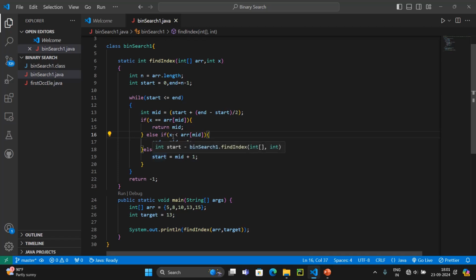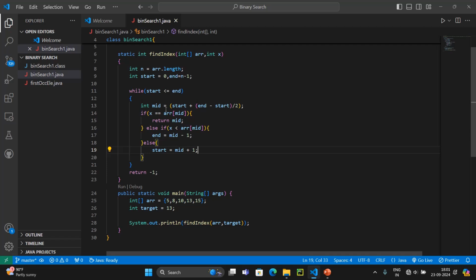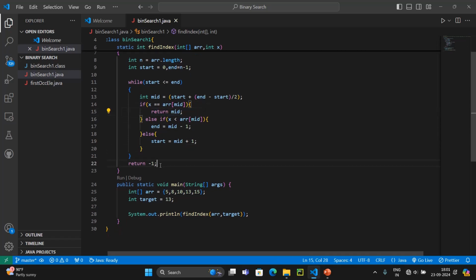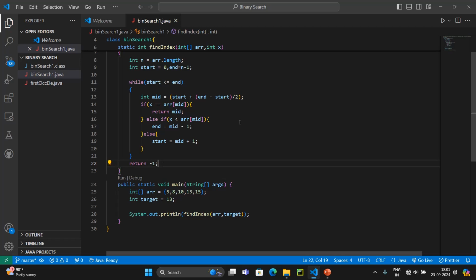And if our target element is greater than array of mid, then we change the start value to mid plus 1, right? And if it exists in the array, then we return mid. If it does not exist in the array, then we return -1 at the last, right?